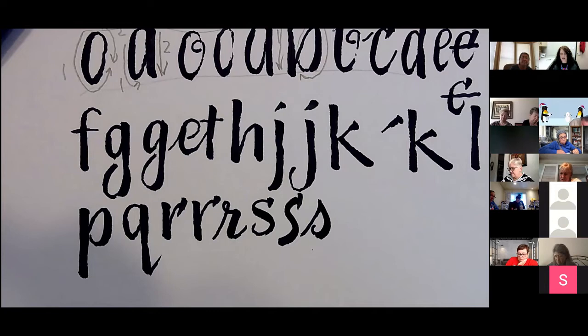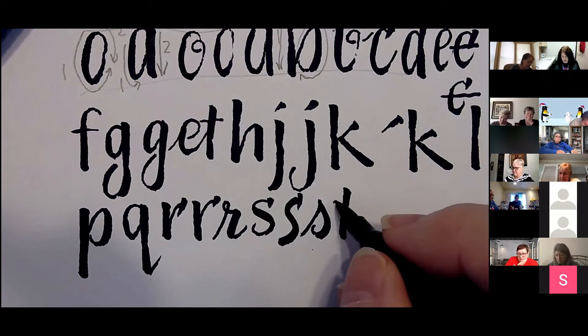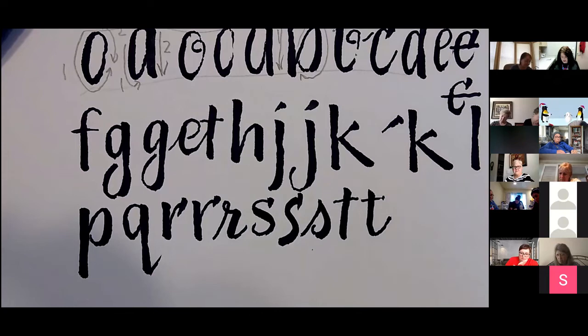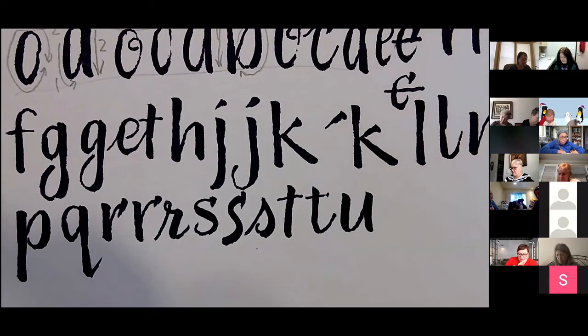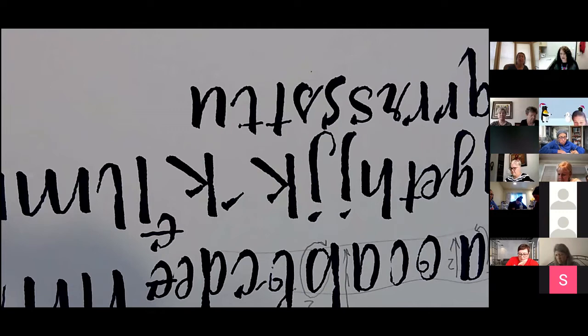And then we can do a T. And just cross it very lightly. You could also do the T like we did the L so that it comes up so that it would connect to the next letter. And then a U is like an upside down N. If you look at our U, our N, we're going to do the U, we're going to come down, up, down. And if we turn that upside down, we have an N. Okay.